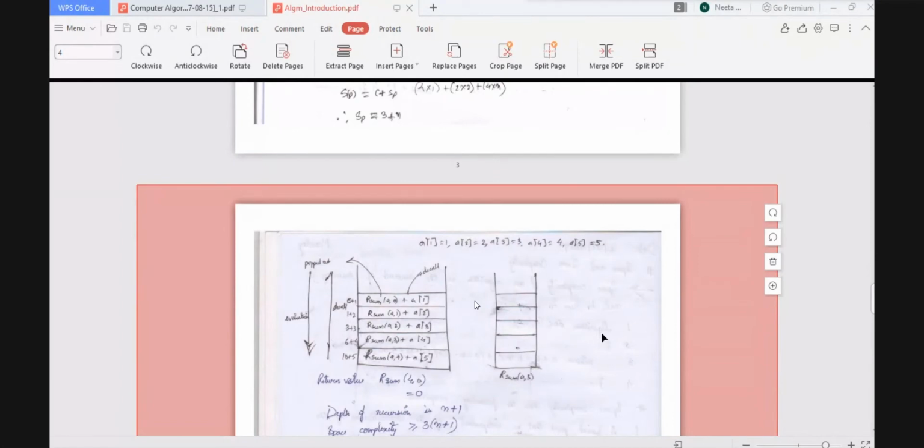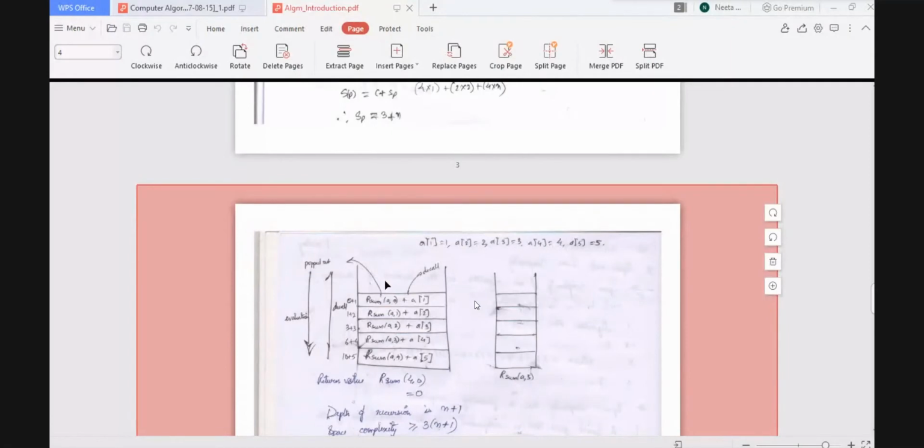Let me remind you from the start. I go on calling R sum a comma 4 plus a comma 5. Then you call R sum a comma 3, then a comma 2, a comma 1, a comma 0.